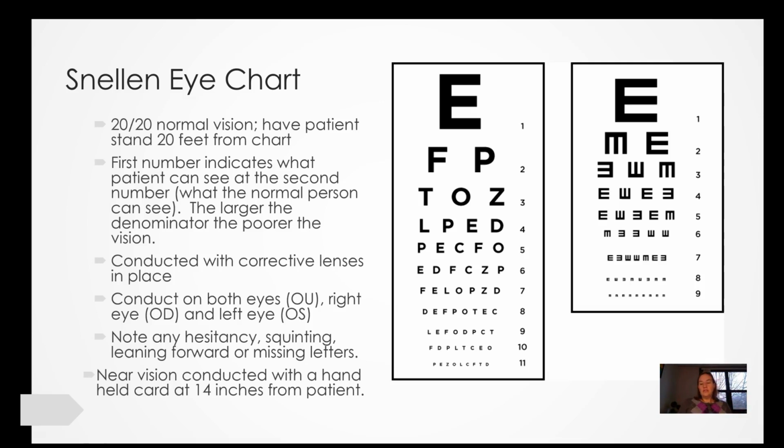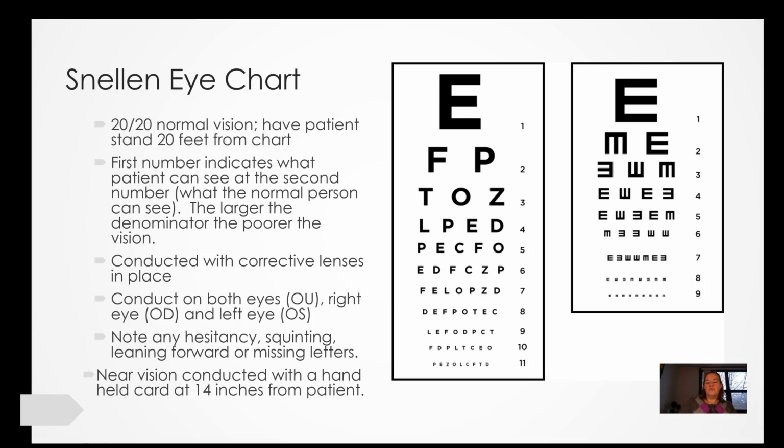Okay, we conduct first on both eyes. We ask them, please tell me what is the lowest number you can read. So if I were doing this, I'd say F-E-L-O-P-Z-D, and I'm reading line 7. Okay, then I'm going to ask them to cover up one eye, and I'm going to ask them if they can read the same line, F-E-L-O-P-Z-D, and then you ask them to do the same thing with the other eye. Okay, you can ask them if they want to read a lower line. Say, oh, that's great, you read line 7, can you read line 8 for me? Okay, do notice any hesitancy, if they're squinting or if they're leaning forward. Notice what they're doing.